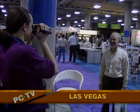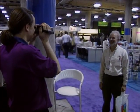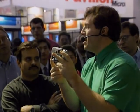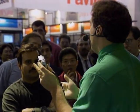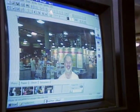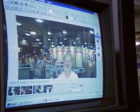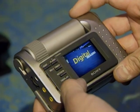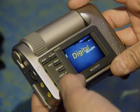It isn't a revolution yet, but the new generation of digital cameras should give film labs something to worry about. The cameras at Comdex boasted better picture quality, some handy accessories, and instant editing, as well as slightly lower prices. Sony brought out the DSC F1 with image editing software and an infrared transceiver.